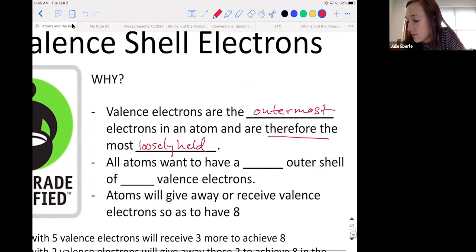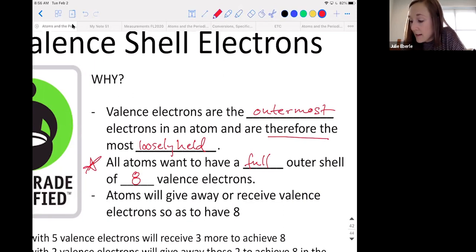Another thing to note before we pull all the pieces together is that atoms want to have a full outer shell of 8 valence electrons, okay? This is a very, very, very important piece of information. I'm going to put a star by it. There's actually a rule we're going to get to in chapter 3 that describes this exact statement. There is something special, something very stable and very satisfying in nature when elements have 8 valence electrons. Okay, that is considered a full set. Not 9, not 10, not 12, 8. 8 is the magic number, okay?